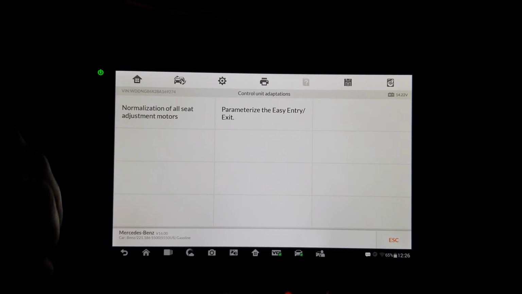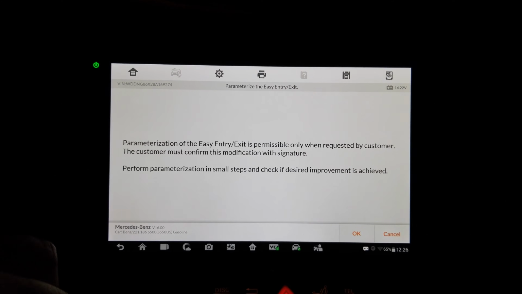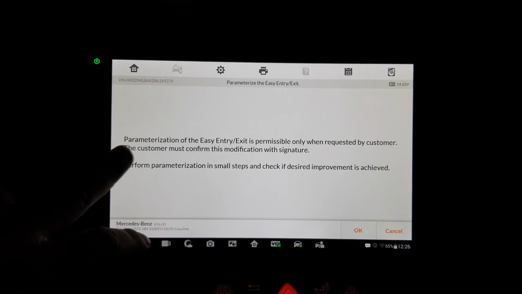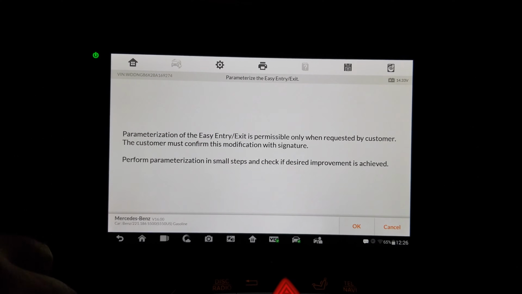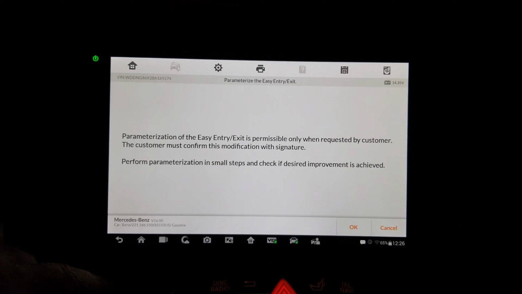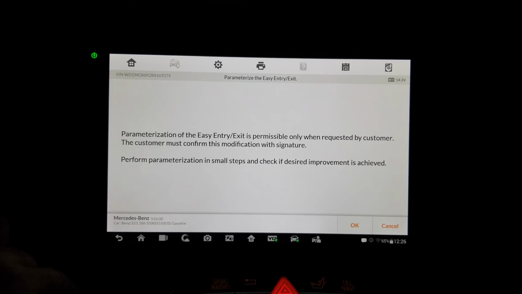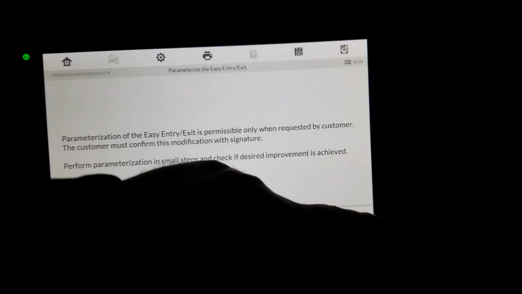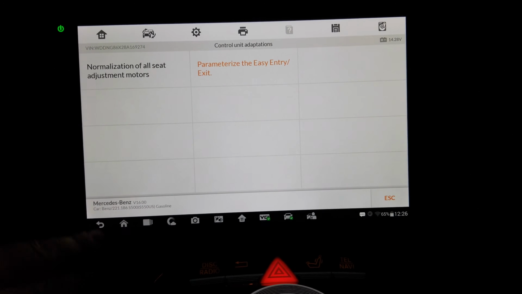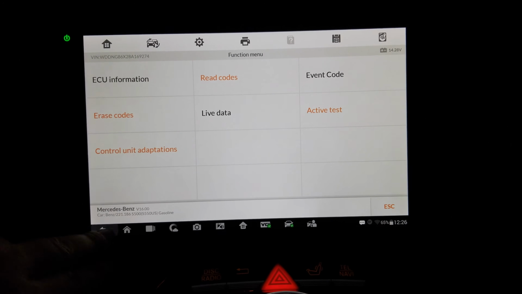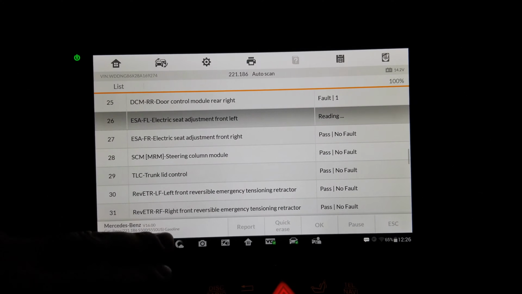Interesting. Damn, that gets into the nitty-gritty, I bet. Interesting. Let's see the adjustment now. We're all normalized here. Okay.